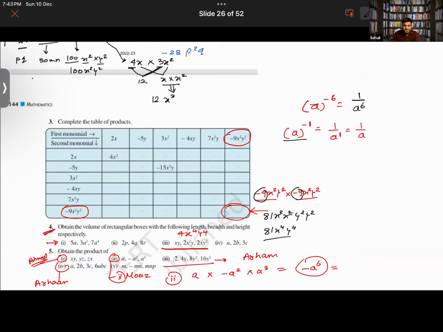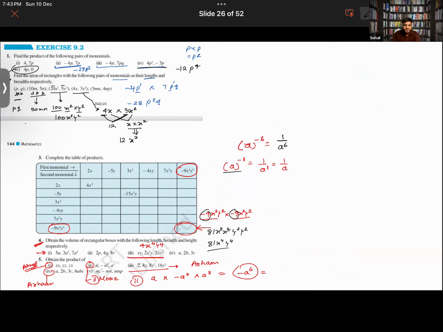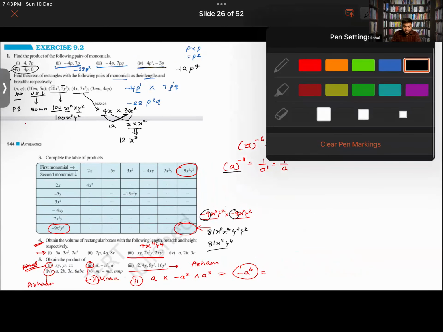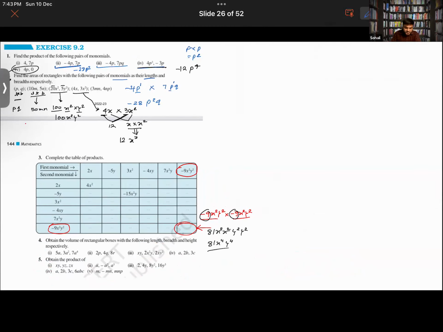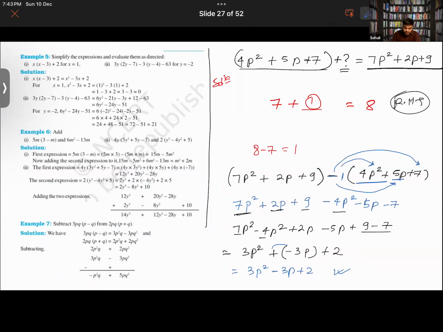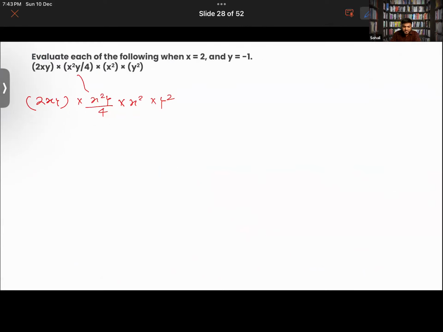So keep revising the laws of the exponents also, because once I am done with this chapter, I will be beginning with the next chapter. We will be talking about exponents and powers. Okay. So you said you would give us some questions regarding this chapter. Yes. Right now I'm thinking to cover the chapter, to revise the identities. After we are done, then surely we'll be having a small test for this chapter.